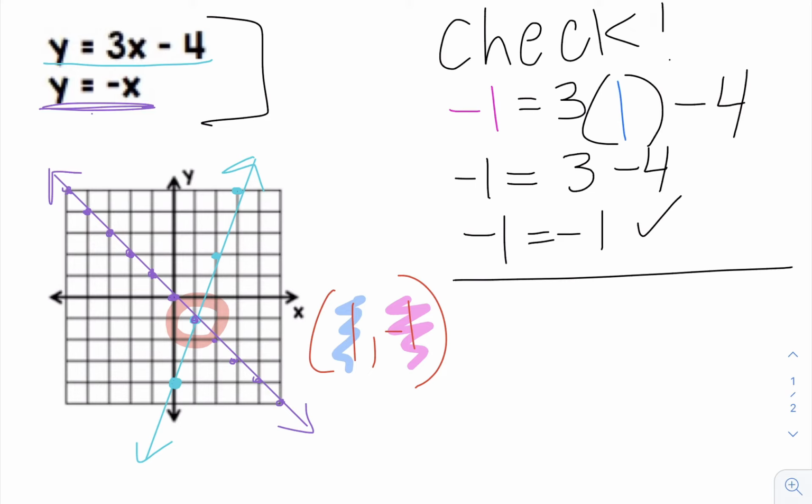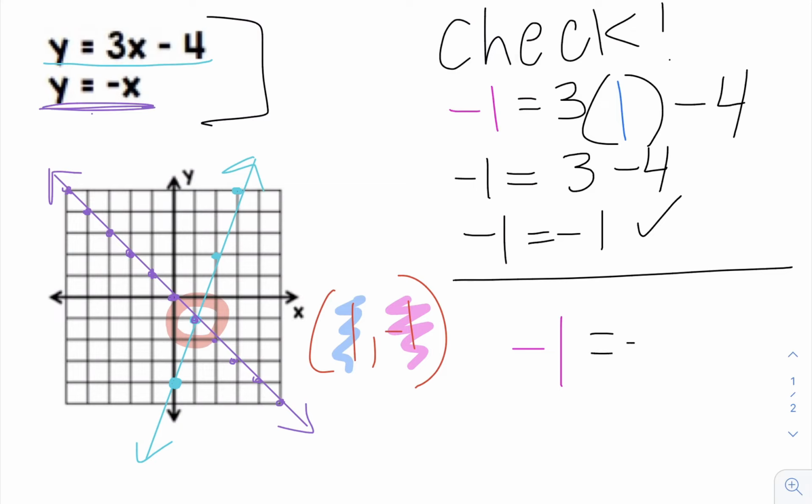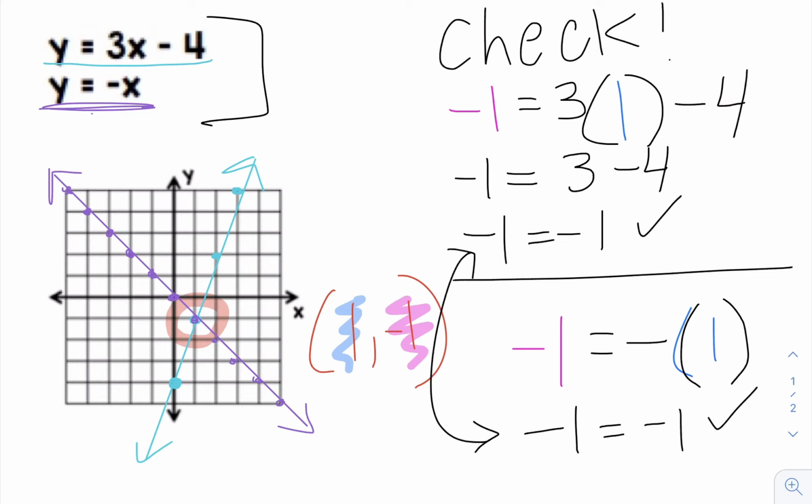So the other equation, y equals -x. I'm going to plug in my y value, which is, in pink, -1. And I'm plugging in my x value, equals negative, and our x value we said was 1. Okay. Does -1 equal -1? Yep. It doesn't matter that these two things come out being the same thing. It just worked out that way. But this is what it means to check. Hopefully you do not make this mistake going forward.